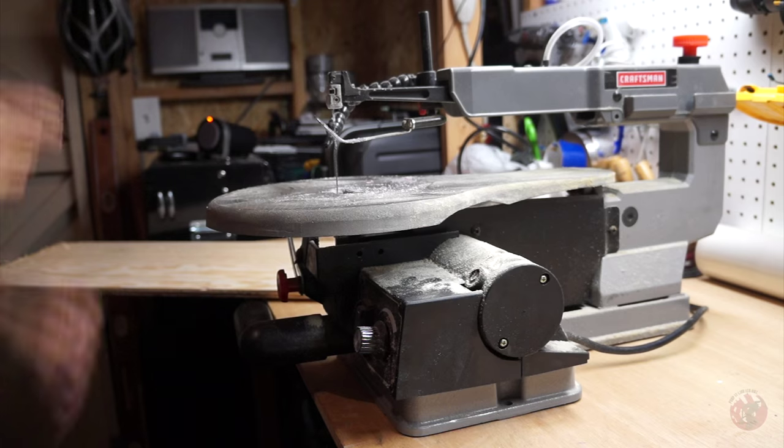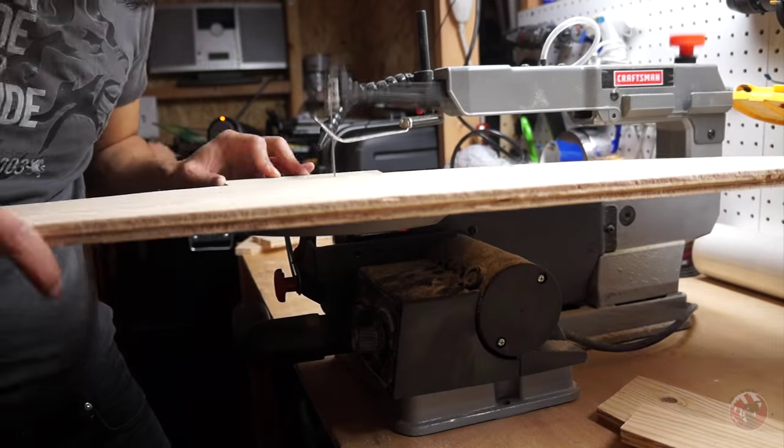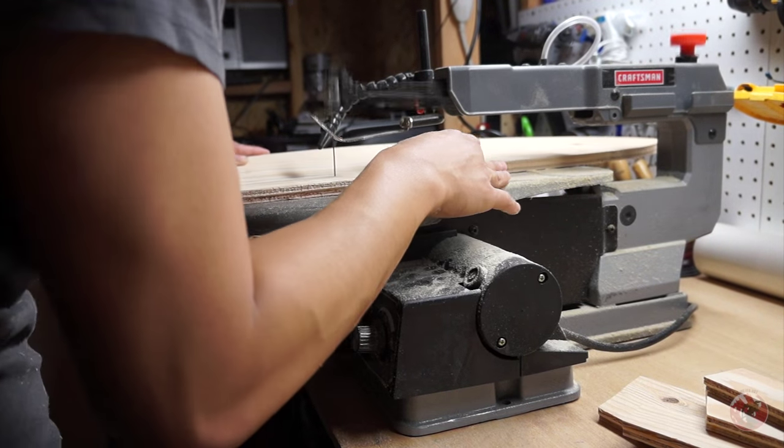Once the shape of the board is drawn onto the wood, all you gotta do is cut it out. Now, I don't expect everyone to have one of these, but a scroll saw or even a band saw will help this process go by a lot quicker.